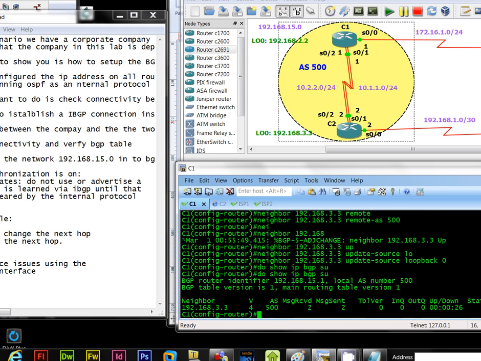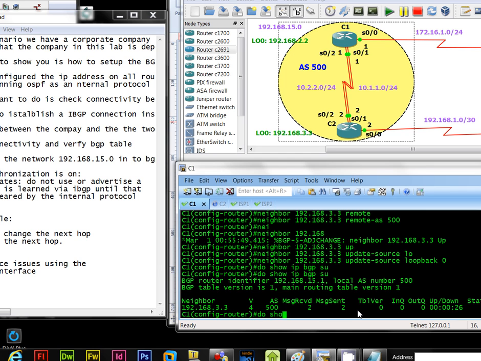Yes, here we go. The neighbor has come up and we can see 0, meaning prefixes, right here, and messages are sent and received. 2 messages sent and 2 messages received from our neighbor.